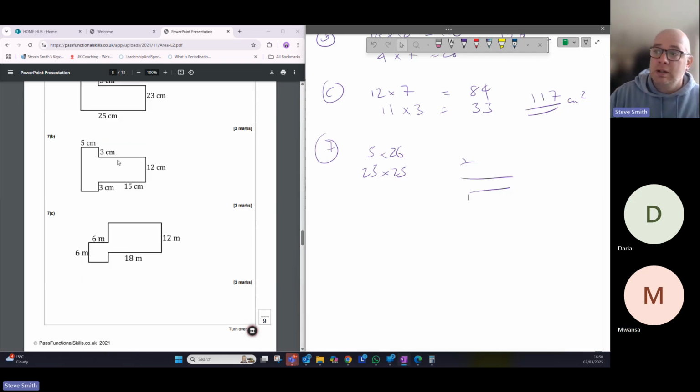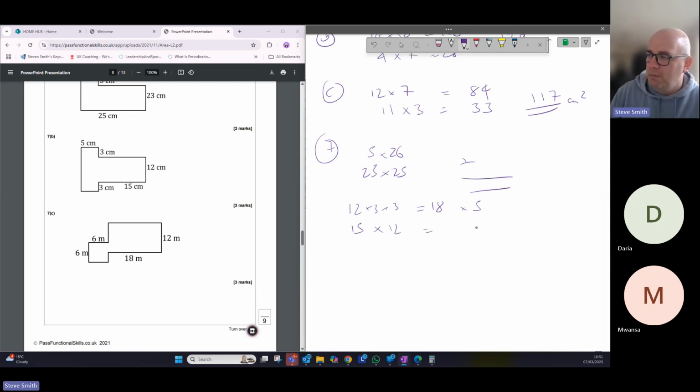For these ones here, same thing. We've got the split. We've got to look at the 5. Can we go down there? Absolutely, yes, we can. So we're going to squeeze it into there. We can now see that it's 12. Add 3, add 3. So 12, add 3, add 3. That's 18. So that's 18 times by 5 for that square. Then we've got this one here. Okay, it's saying it's 15. It's saying that's 12.